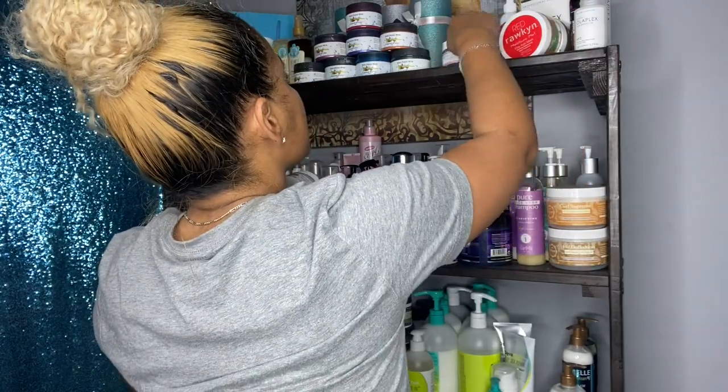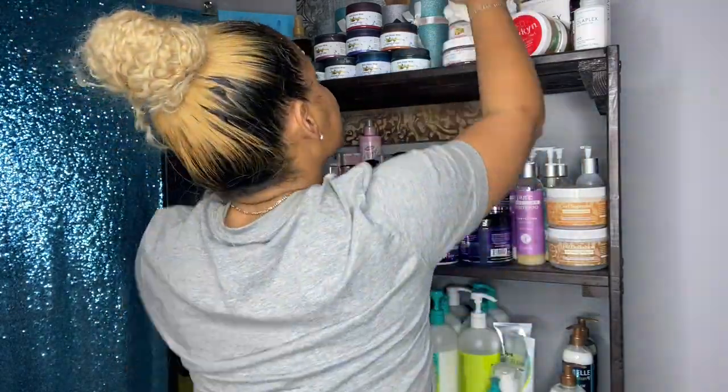And right next to it, I'm gonna leave it the way it is. I'm gonna leave the Naturally United Curls. I love their shampoo. Now their Cocoa Jelly and the Cookie Dough, I believe this is like a styling cream or a leave-in. It's a curl cream. I wasn't a fan of it. Once again, I only tried it once, so I'll probably give this another shot. Later, later, later.